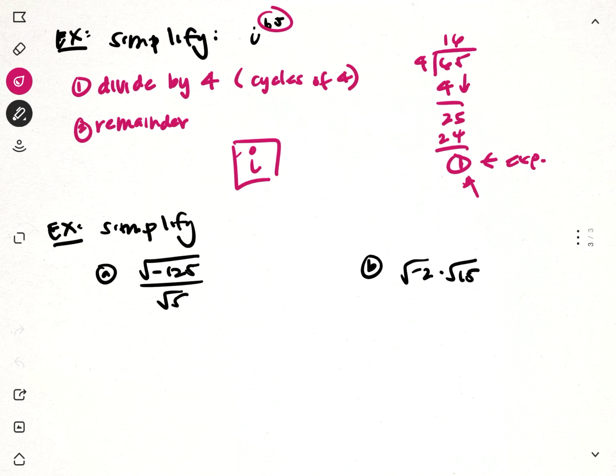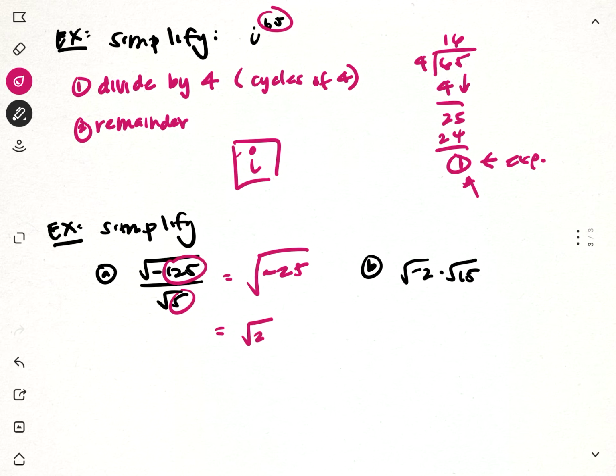Okay, last one, simplify. You can do this either 2 ways. You can do the i first, or you can simplify first and then deal with it then. So if we have square roots on top and bottom, we can write this as one big square root. And then we can simplify 125 divided by 5, that's 25. And we really don't need the bottom anymore because we divided it. And then we have the negative sign still in there. So what we did was simplify the 5 and 125.